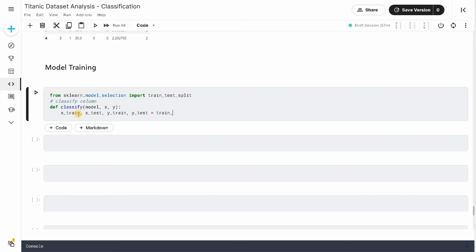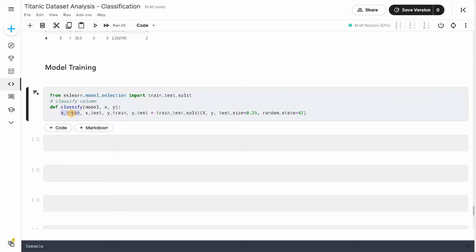Train test split. So we'll be passing the input, output, and test size, that is the validation size. I'll be splitting it with 25% of data and a random state, so whenever it's splitting, it will split in a uniform way. I will mention 42. You just have to specify some number.